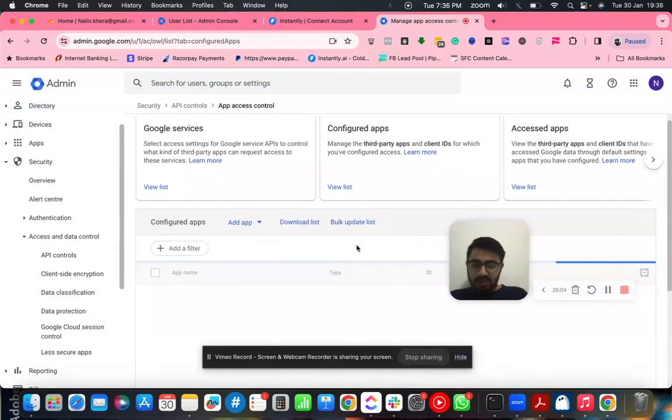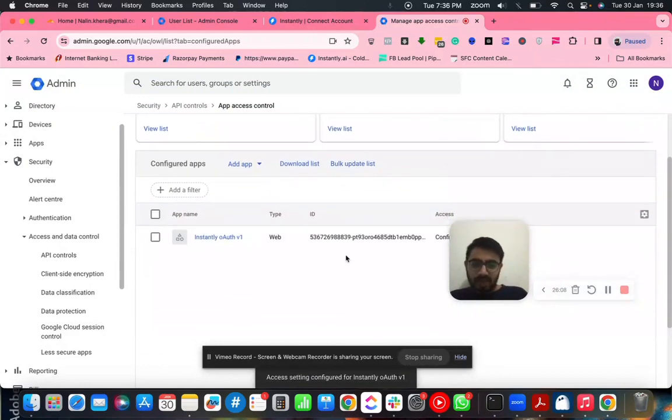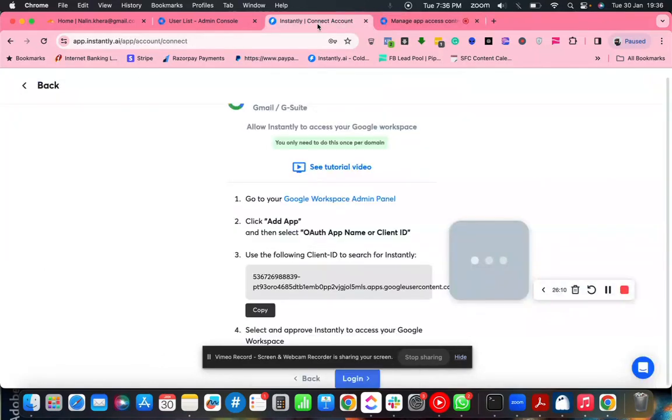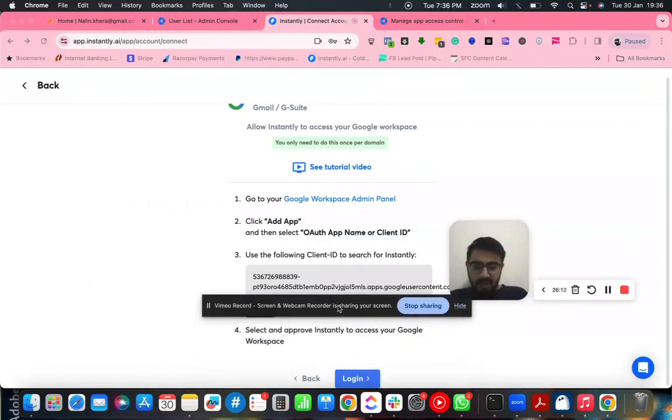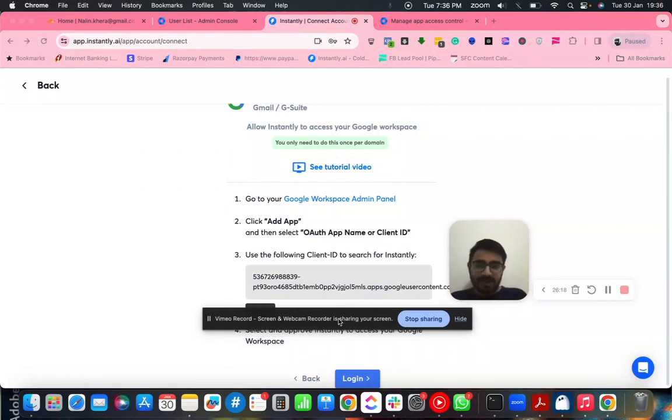So once you do this once, that's going to get connected, and then you don't have to do this for every single domain or email ID that you're going to connect to instantly, because you've already added it to the main master admin place.